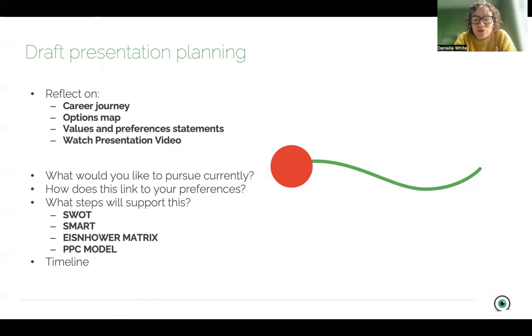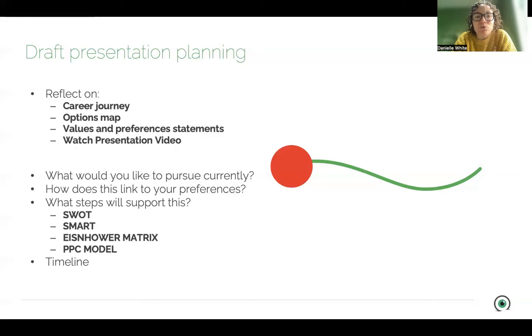So this is just a kind of a review of everything so that you can then have a think about what you'd like to present and where you're at. This isn't something to worry too much about. This presentation is really a presentation about where you are now and what you see as being your next actions.